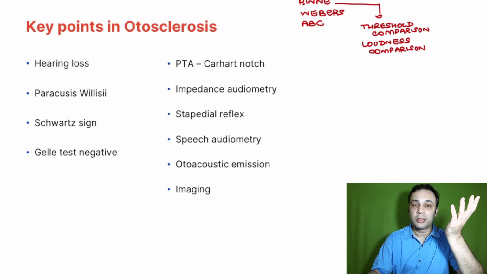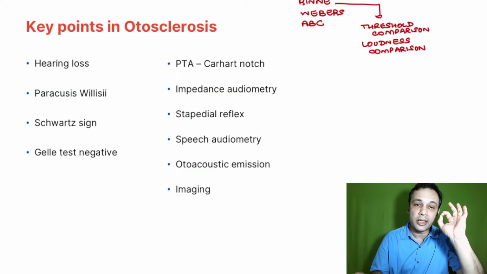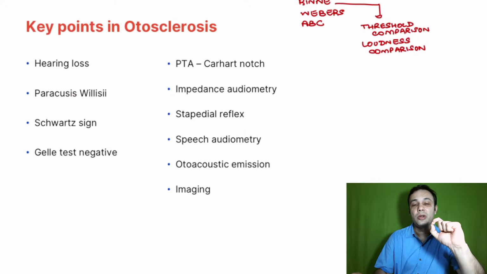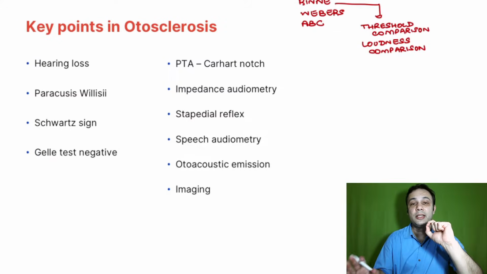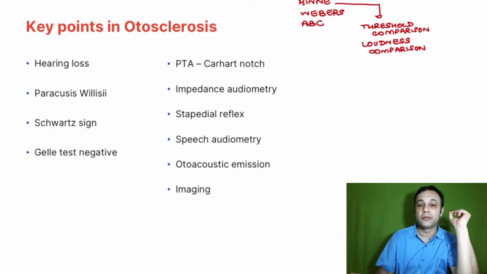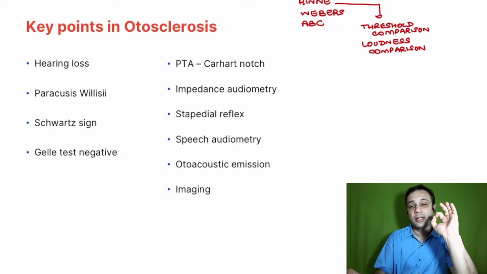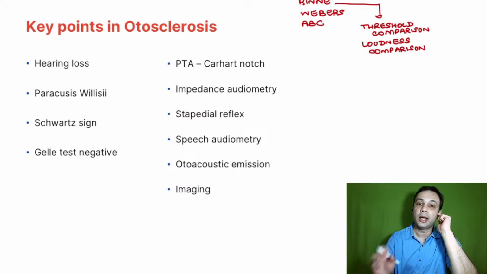When you talk about loudness comparison, you alternate between the bone conduction and air conduction. Try to find out which one is better than the other. That will give you a more or less easier way of finding out which one is better. So that is about Rinne's test. There is one important entity which is called false negative Rinne's test, which is commonly seen if there is a severe sensorineural hearing loss on the affected side, right? It gives you a false impression. The bone conduction gets transmitted to the opposite side and gives you a false negative Rinne's test, right? So that entity can be asked, and it has been asked as one of the questions in INICET.